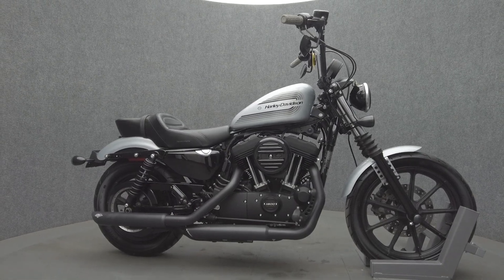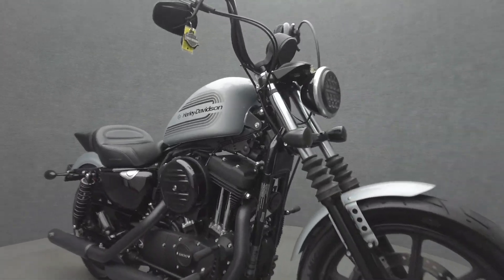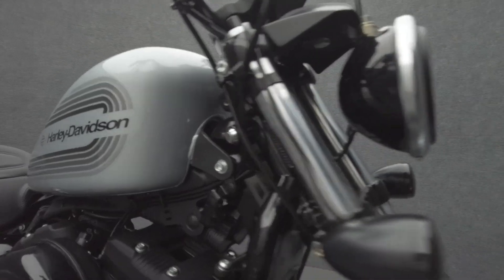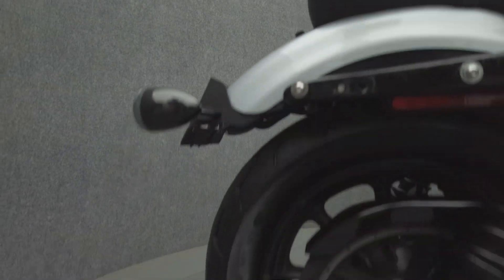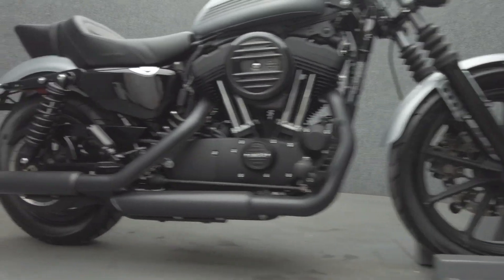Hey everyone, this is Keegan from National Power Sports. This 2020 Harley-Davidson Sportster Iron with 5,143 miles passes New Hampshire state inspection and runs well. It's been upgraded with Vance & Hines mufflers, Saddleman seat, grips, plate bracket, LED headlight, docking hardware, relocated rear turn signals, rider foot pegs, brake pedal, passenger footrest, axle caps, Legend rear shocks, shift lever, flush mount fuel cap, and levers.